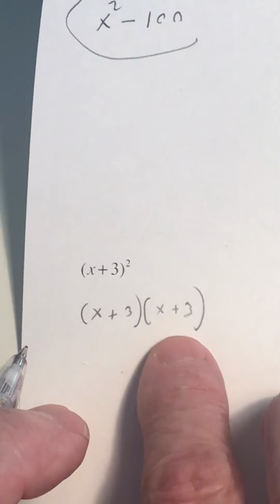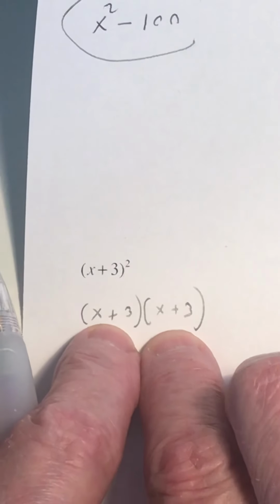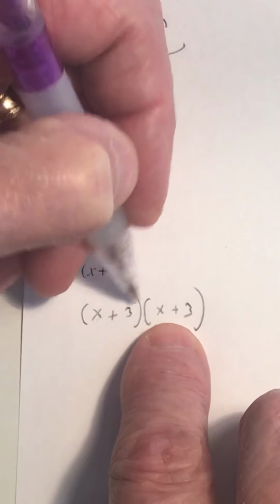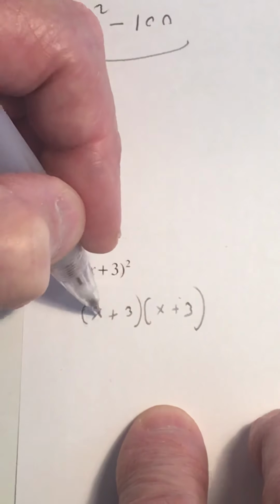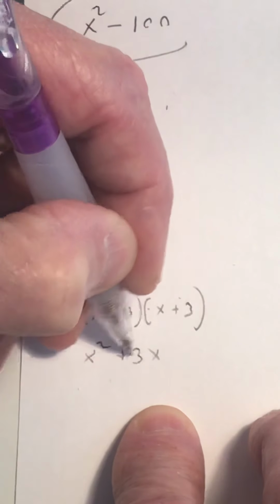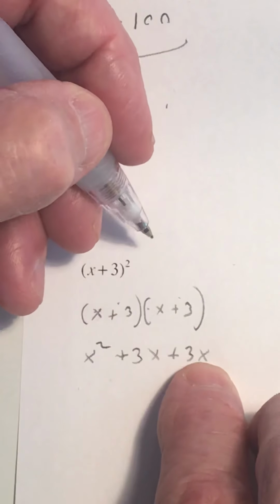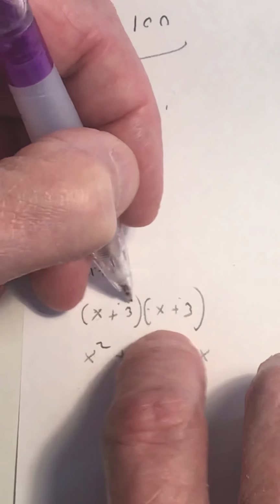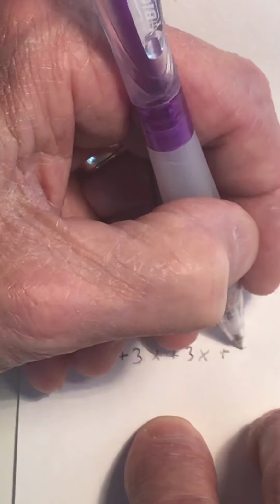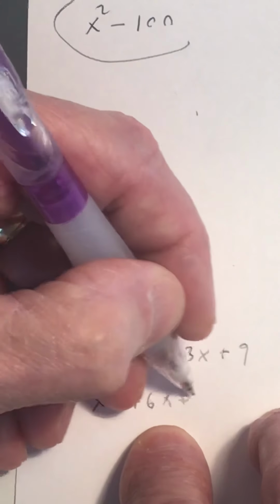Now we're back to what the first few we did. They're not opposite signs. Yes, a match otherwise, but they're not opposite signs. So as I multiply this out, I should get 3 plus 3. I should get 6x in the middle. Let's see, x times x, x squared, x times 3, 3x, and then 3 times x, 3x a second time. We get the same thing twice because of the sameness of these parentheses. We do get something in the middle that's kind of predictable.